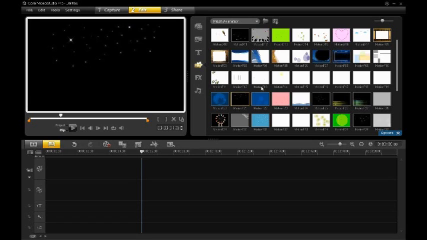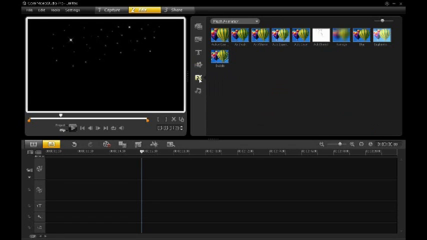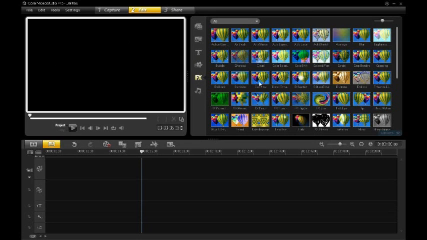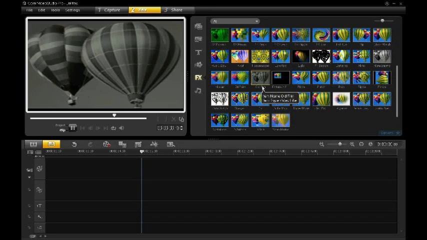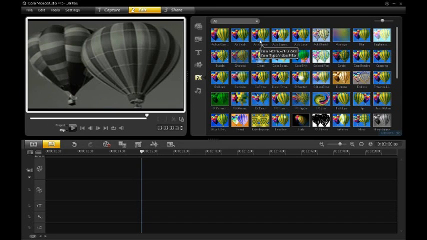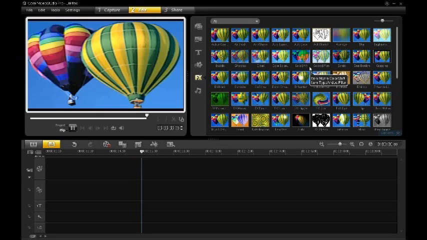So that concept of My Favorites is a very easy way to quickly have your favorite transitions pop up in your interface. The next tab is Titles, and we have a number of titles. If you click on these, you'll see the preview in the preview window. For instance, we have some more thirds. We have some more exciting titles that have effects on them. We have zoom and pan titles, this sort of thing.